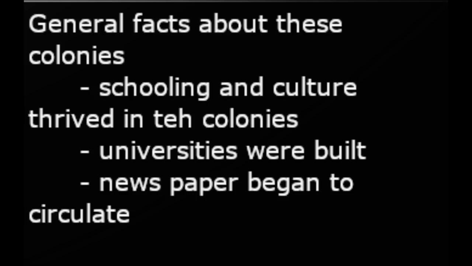So these are the positive aspects of these colonies in America, which could not be found in England. So these people started to live according to their own rules. They started to rely on themselves. They grew prosperous, strong. And which leads to the beginning of the War of Independence, which we are going to deal with in the next video.